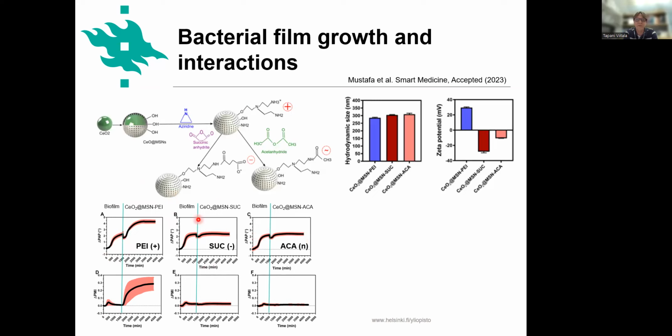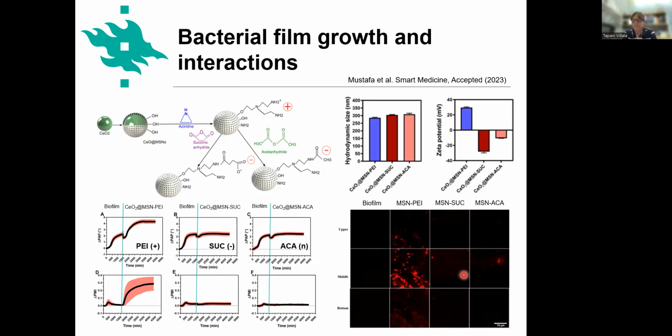So there is not much interaction with the negatively and neutral charged particles, whereas with the positively charged particles, really a tremendous increase in the signal. And this was also confirmed by confocal microscopy, that we could actually see that the positively charged particles penetrated through the whole biofilm all the way to the bottom, whereas the negatively charged and neutral, they did some penetration to the middle part, but not all the way down to the bottom part of the biofilm.